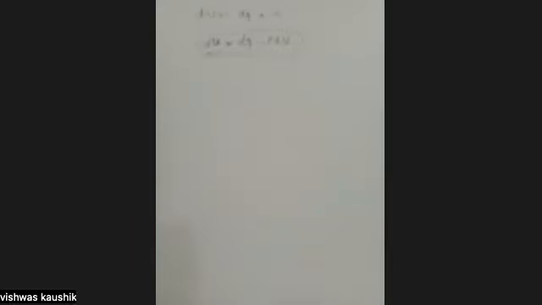What is entropy? Yes, sir. Entropy is randomness. We can say entropy is the measure of randomness of a system. How random the system or the substance is, that is its entropy. The higher the entropy, the more likely the process is feasible, or the more spontaneous the process is.